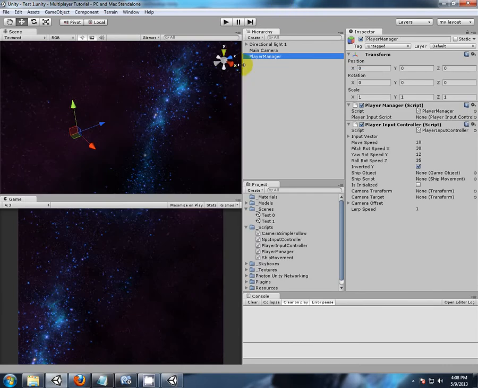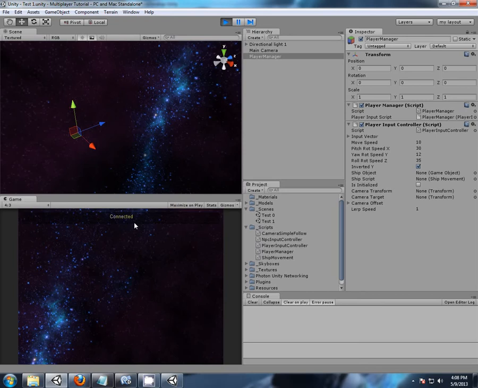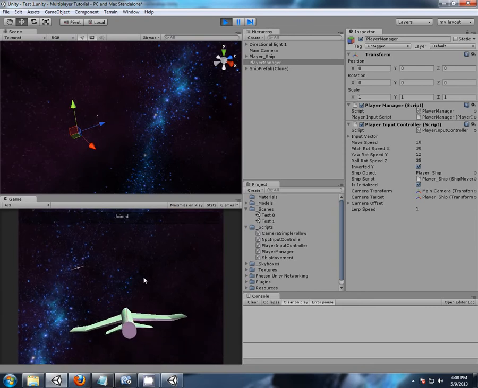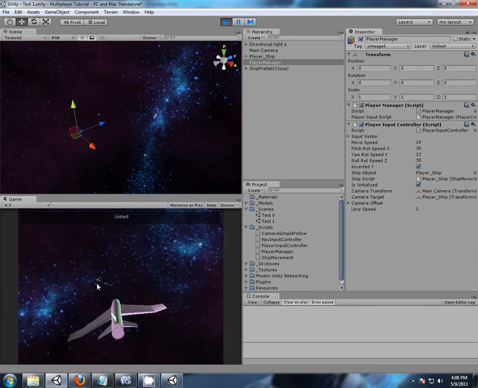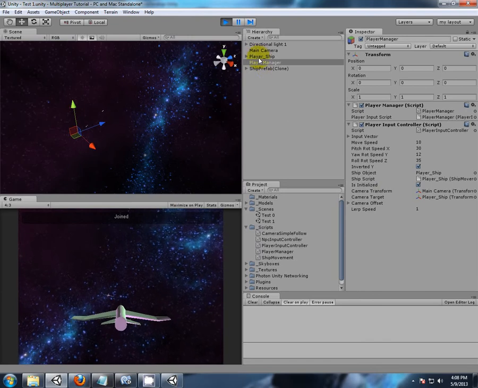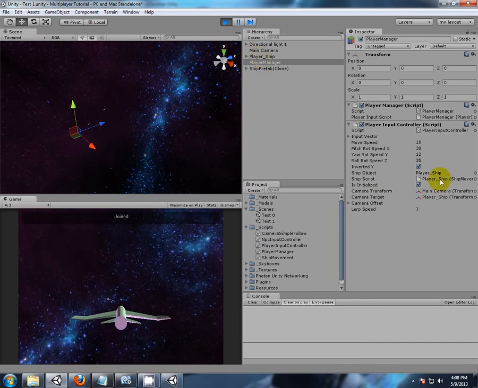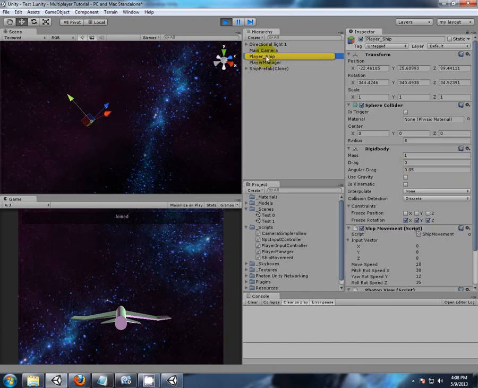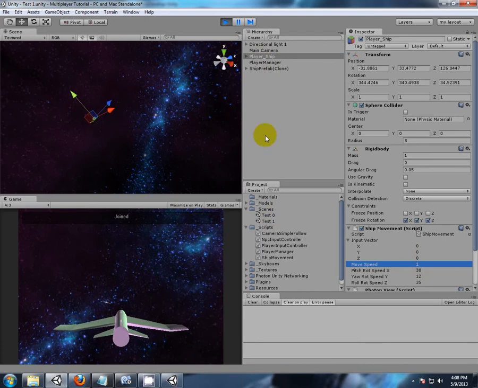Alright, so I jump into Unity and do the same thing. Connecting, connected. So I should be joining this very same room that other ship is already flying around. There we go, so there's a bit of a glitch at the start, but there's definitely another ship in here. And what I'm going to do is find my ship here. I'm going to set the move speed down to 1, so that's not moving at all.